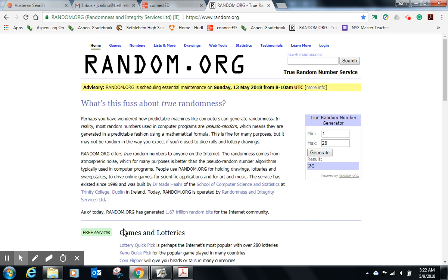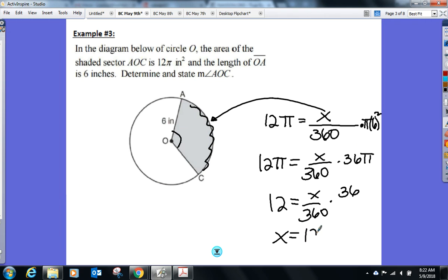And eventually, what do we end up with here? Okay, I got a question for you. Because we use this formula, is this 120 degrees or 120 radians? Degrees, correct. So that's 120 degrees there. Questions from you guys? All right, I'm going to do one more with you, and then you have example 5 with the rhombus on your own.